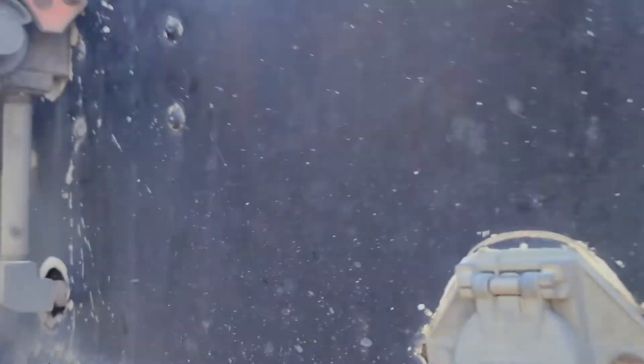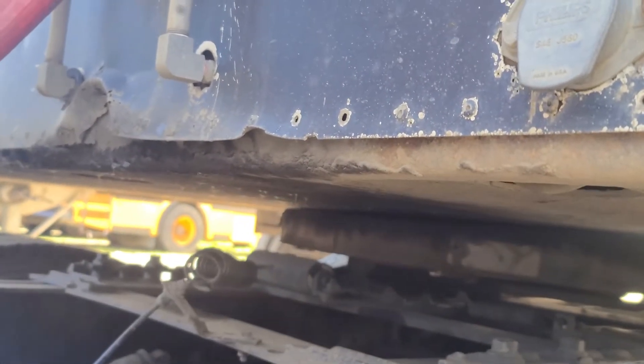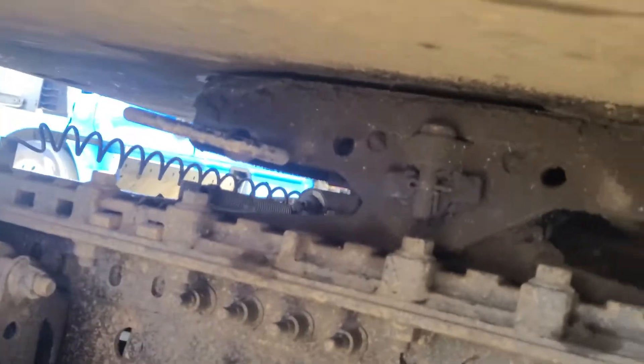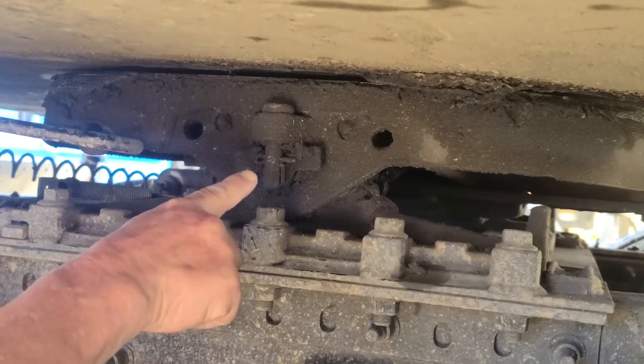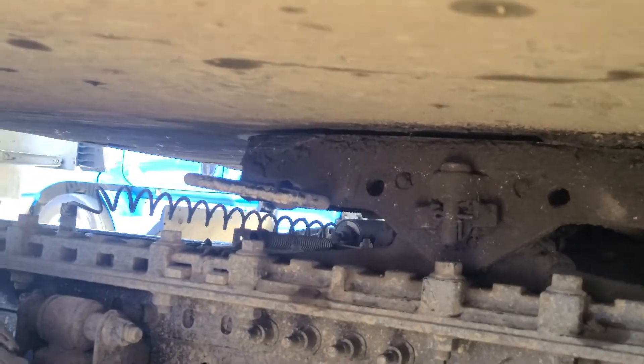Coming back over here, my apron. The apron to my trailer is not cracked, broken, or damaged — it's welded, so there are no illegal or missed welds. My skid plate is not cracked, broken, or damaged, securely mounted by two pins and a cotter pin. In between my skid plate and my apron, there's no daylight and it's properly greased.